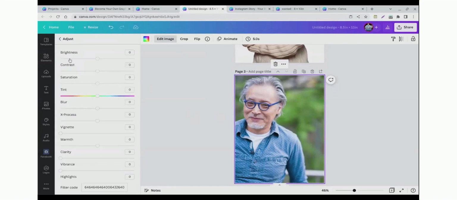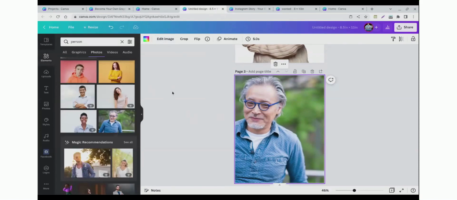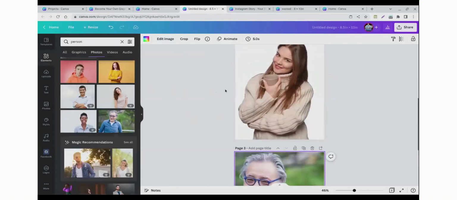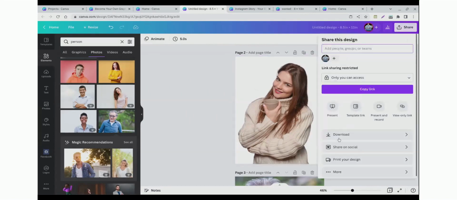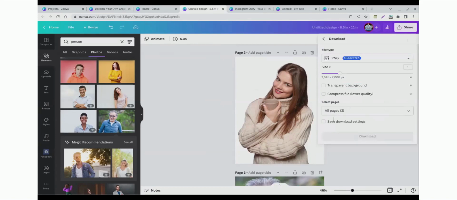It lets you do all this too with all the different warmth and vignette and blur. But yeah, you can upload it. Now, what I will say though, when you download this image, let's say it's like this, it has the white background. Let's say you need it transparent with no white, no black, no green, no background. You would save it as a PNG with a transparent background. See that?